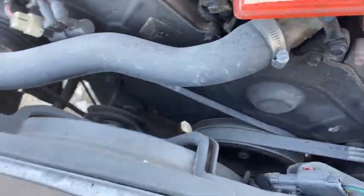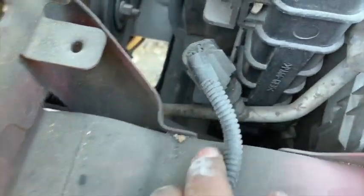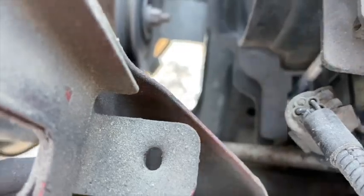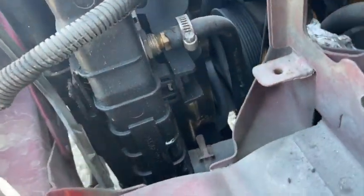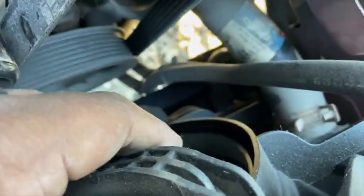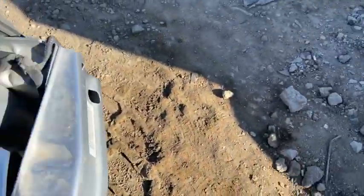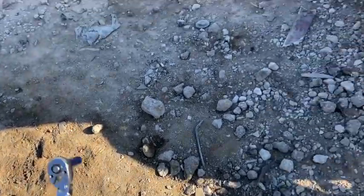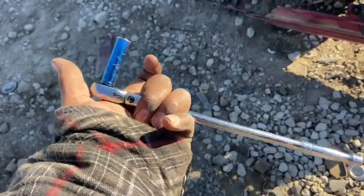And as before, you have those bolts, one here and then one right there where the bracket is. And then same thing on this side. Got one here and one underneath that hose right there where the bracket is. Right down there. And it's loose. I recommend using a long handle ratchet with a 10 mil on there to make it easier.